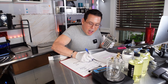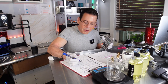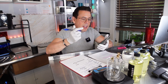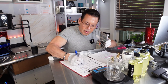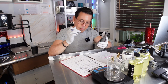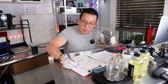Okay, now fragrance number three, that's going to be Your Name Is an Adverb. I'm gonna be using 10%, okay? So now we're gonna do 4 times 0.10 for 10% equals 0.4, okay? So I'm gonna need 0.4 ounces of fragrance oil, and then we take 4 minus 0.4 equals 3.6, okay? So we need 3.6 ounces of perfumer's alcohol.